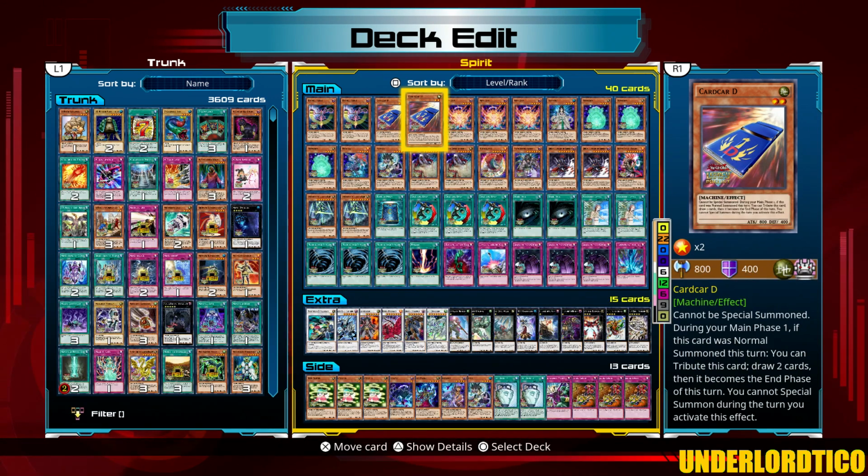I only run 2 because, of course, it has the drawback. You can only do it during the main phase 1, and the moment you do it, your turn ends automatically. So that's a big drawback. So I only run 2 copies of this card in this version of the deck.